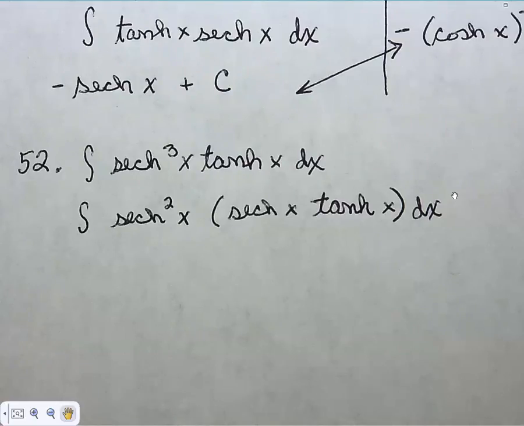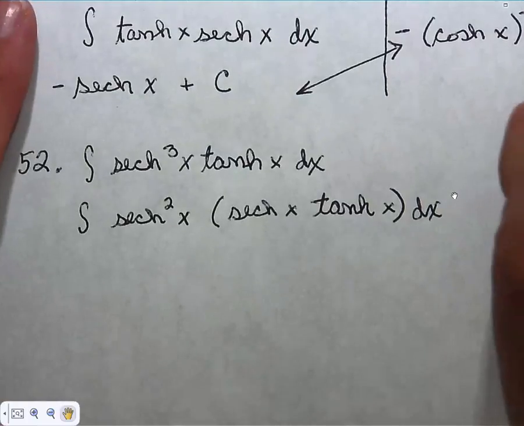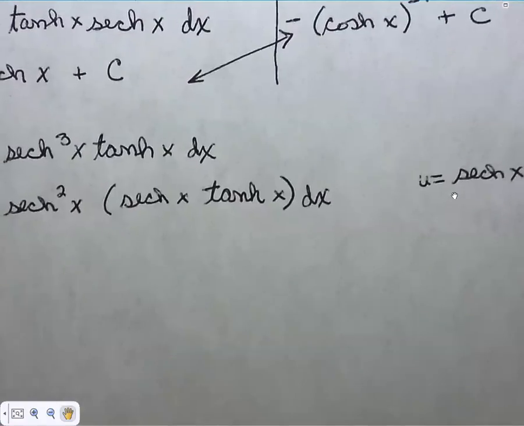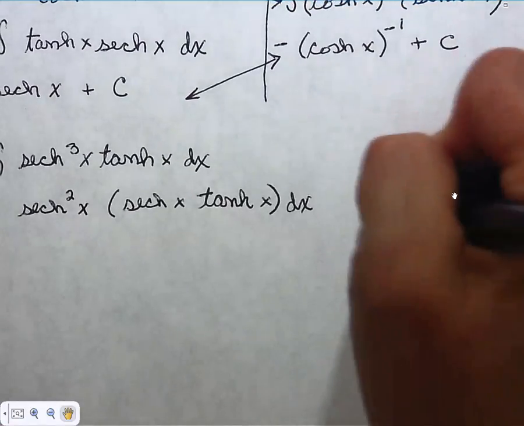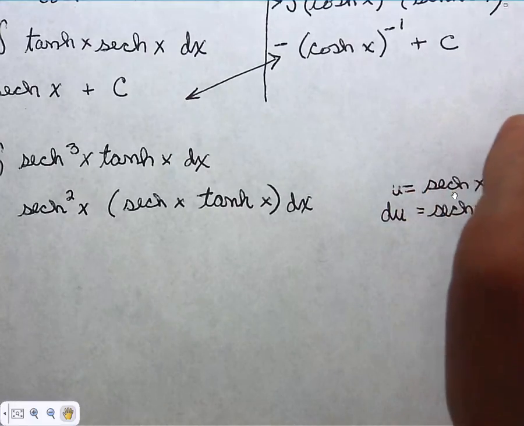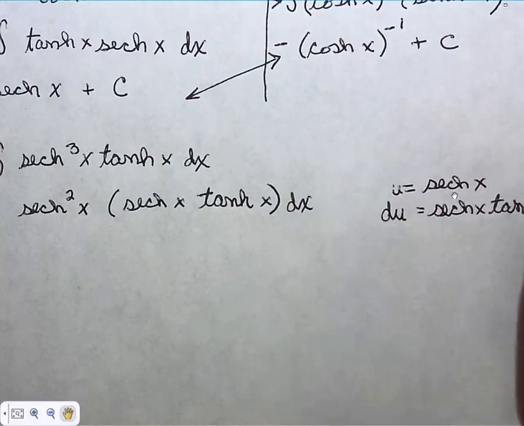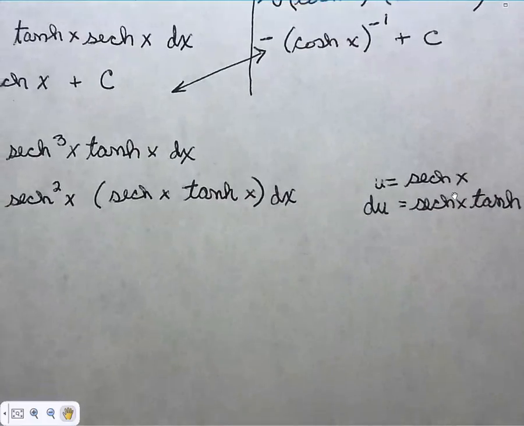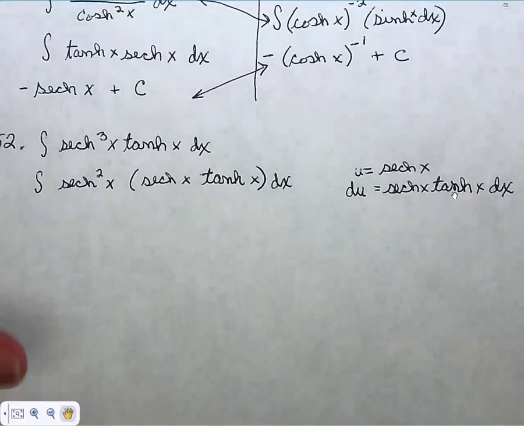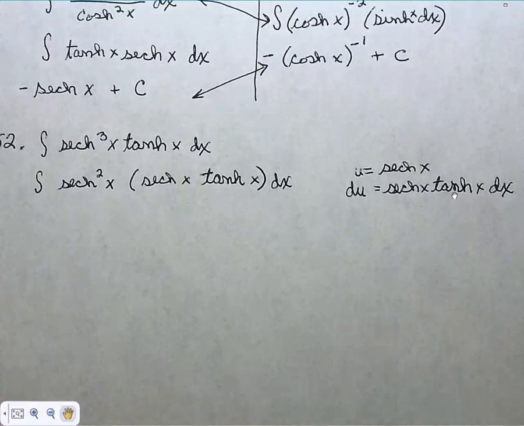Yes, because what are you looking at as being the thing that you're going to use the power rule on? Well, the u is just sech x, and then the du would be sech x tanh x dx. We have to add a negative to sech. You know, I worry about that very last, because I can figure out the negative at the end.